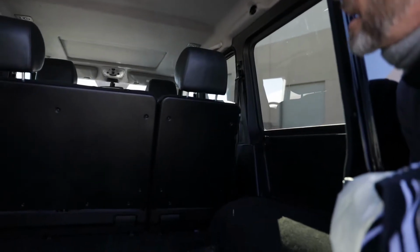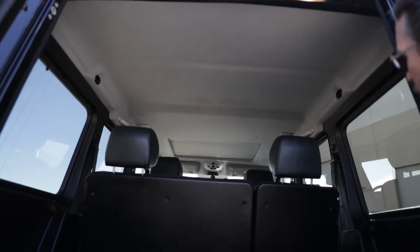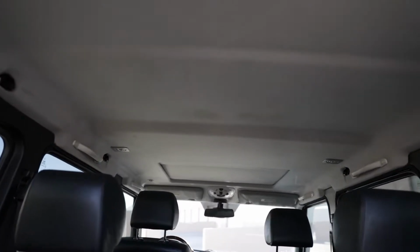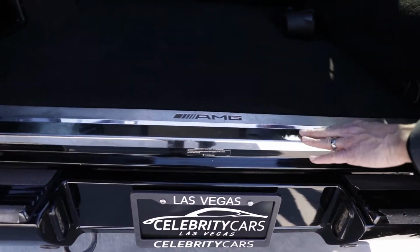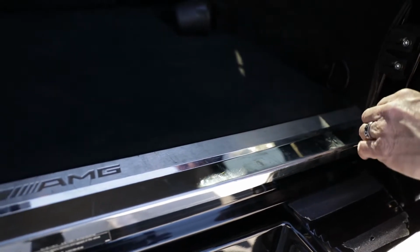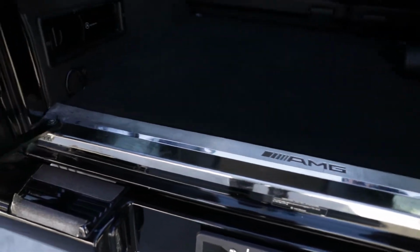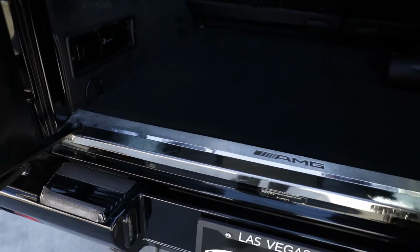Okay, it looks like there's just maybe one or two minor abrasions on the ceiling in here on the headliner. Nothing major. A couple really small fingerprints that I'm pretty sure can be cleaned up. So nothing to get too excited about. The carpet back here looks good. I don't see any major stains. I will mention this chrome panel from getting in and out. This was used quite a bit. There's lots of scratches on here. Any kind of aluminum or chrome polish will get this cleaned up big time, but it won't make all the scratches go away.